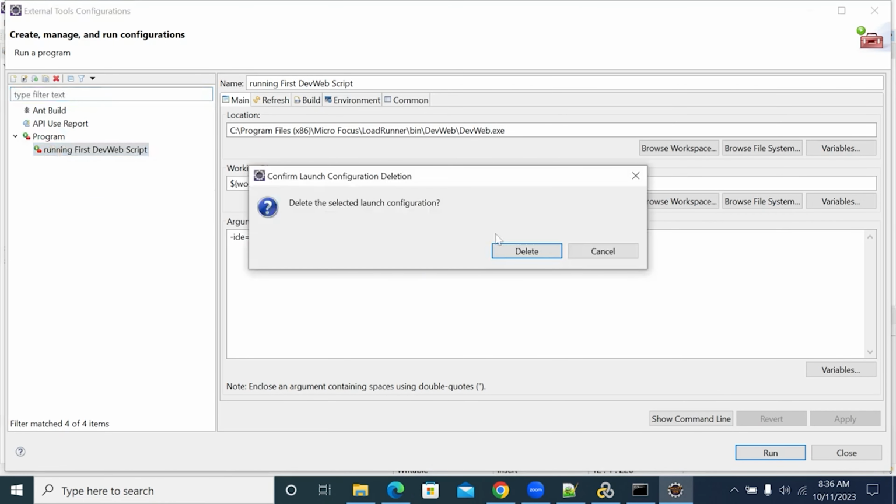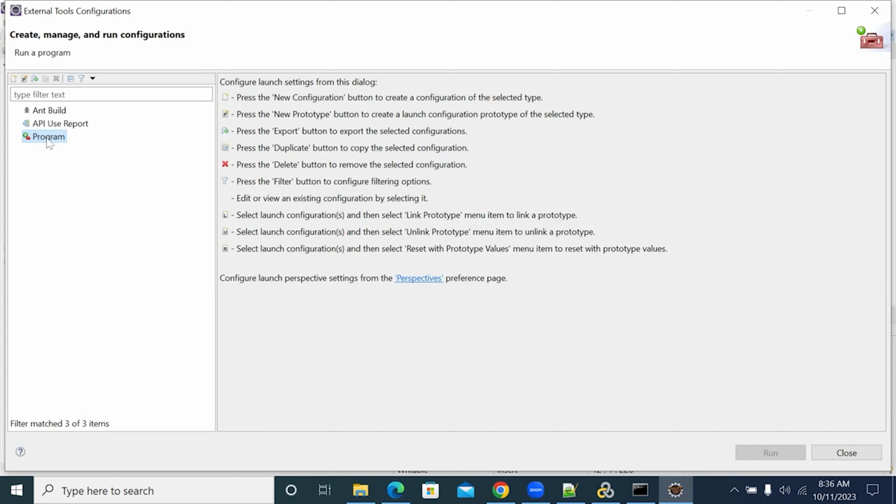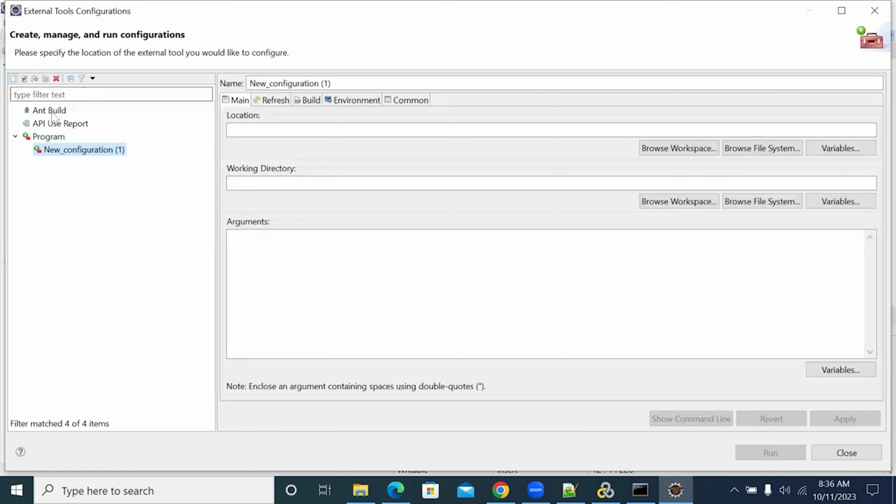I will delete this. Now we will have an option called Program. Click on the plus symbol here. Once you have done that, give the name, running first Eclipse project. This is the name of your execution configuration.